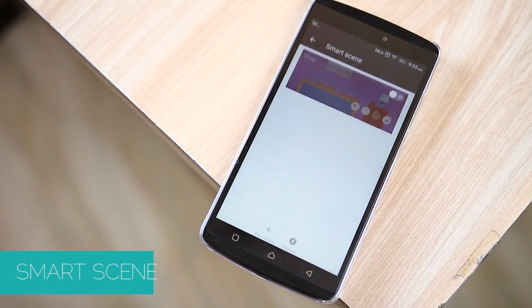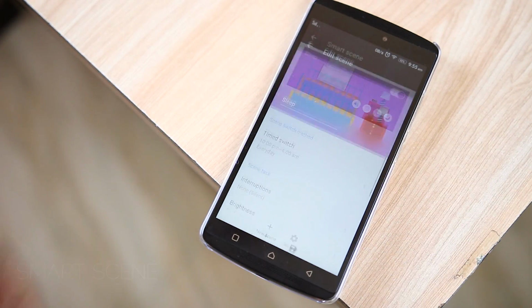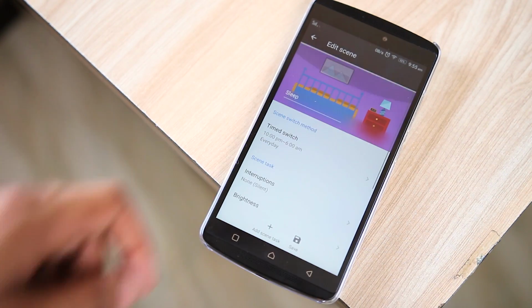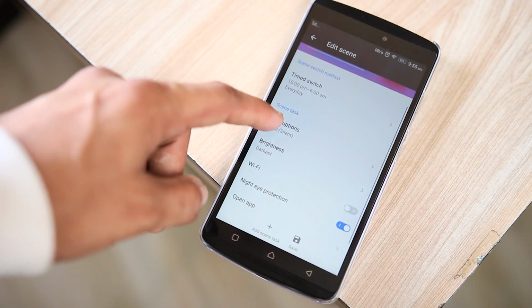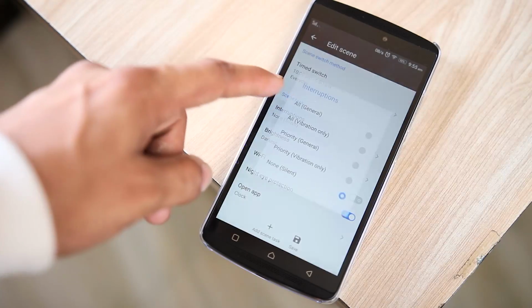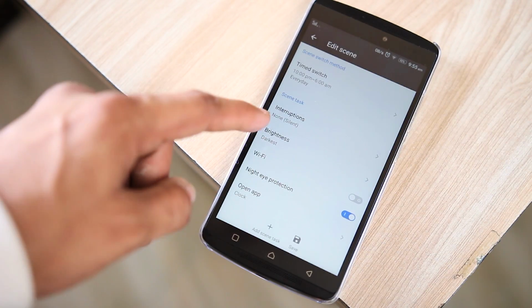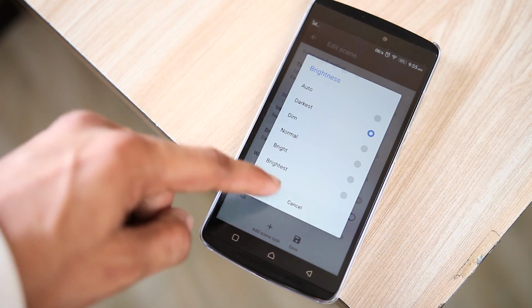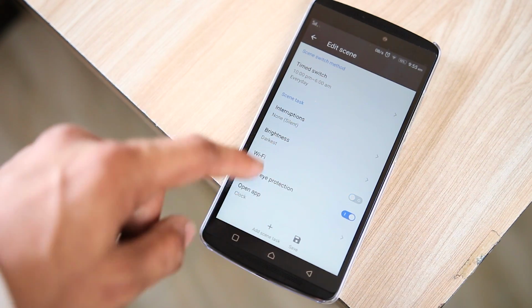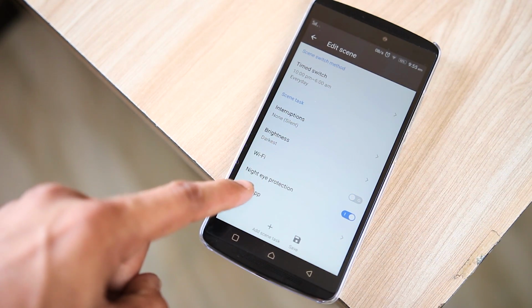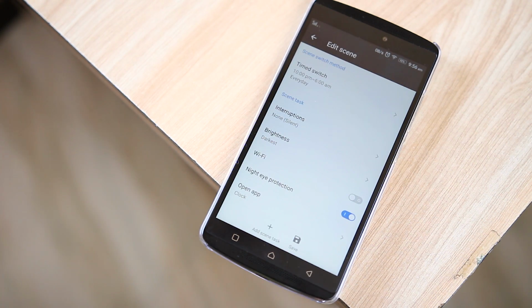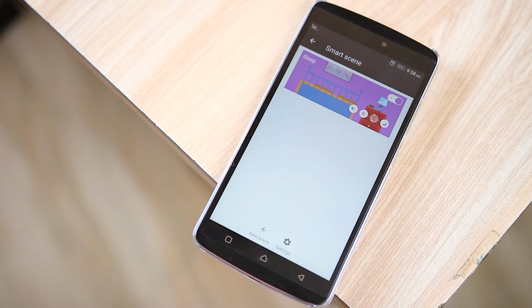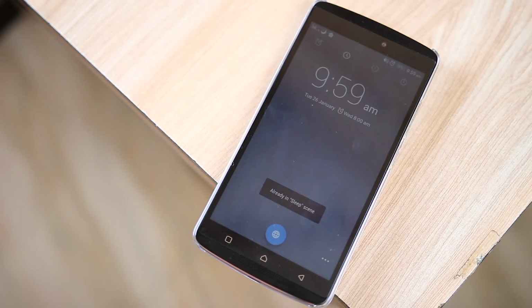With smart screen, you can automate your phone to do certain tasks at certain time or place. For example, I have my nighttime profile set up here, which will automatically turn on at 10 PM. So in this profile, I have set up a couple of things. Like I want my phone to be on the silent mode, display brightness to be on the darkest, and I want night protection on, and the Wi-Fi should be turned off. In the end, I want the clock app to set up an alarm for the next day. So now every night at 10 PM, the phone will do all of these things automatically without me having to touch anything. Pretty handy feature, and I personally enjoy using this.